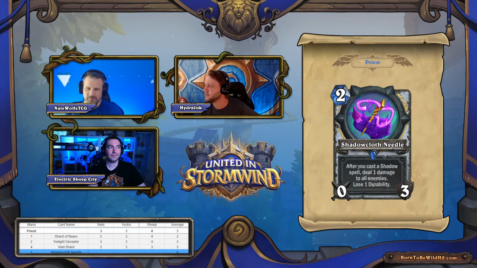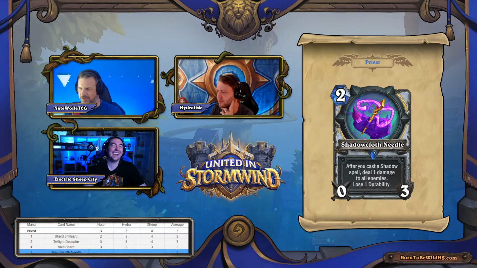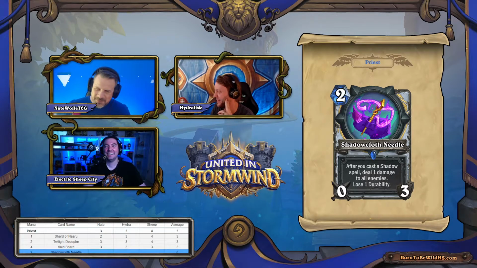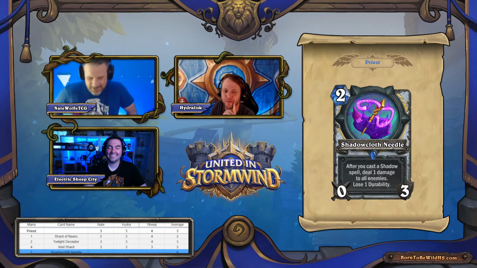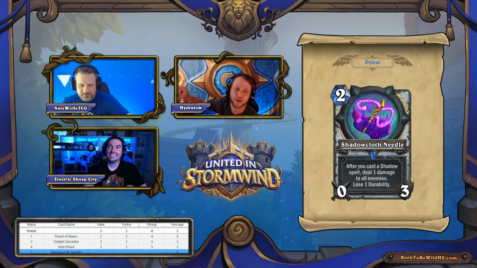And I also struggle with what to cut to stick this in. I'll play it in standard for sure, because why not? But in Wild, I really struggle with it. I don't even know if I'm going to play this in standard Shadow Priest. I'm just going to type in shadow and dump everything that comes up into my deck. I'm being facetious, but yeah, the quest is to play this many shadow cards.